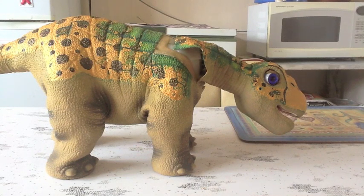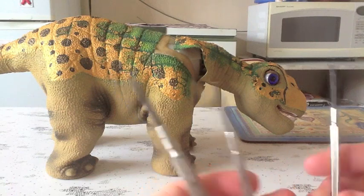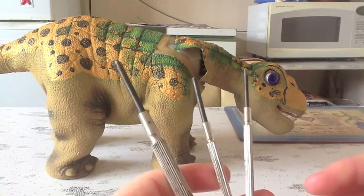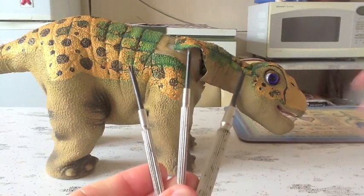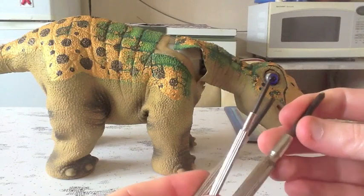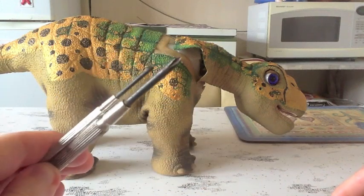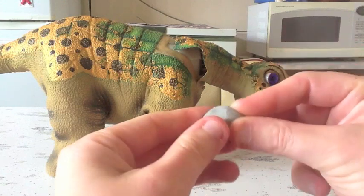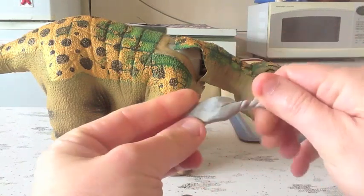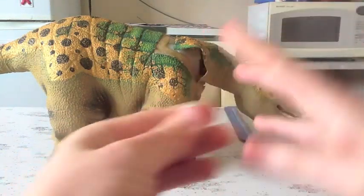Just a couple of notes, some tools that you'll need. You're going to need screwdrivers, jeweler's screwdrivers. You can pick them up at any hardware store, they're not that dear. Make sure you get good quality ones though, not the cheap ones, otherwise they're just going to break on you. You'll need a couple of different sizes. They usually come in a kit of different sizes, and you'll need Phillips head, that's the star-shaped ones, not spade bit. You'll need a bit of blue tack. I don't know if you have this in the US, but it's kind of sticky, malleable stuff. Very useful to get some screws out.